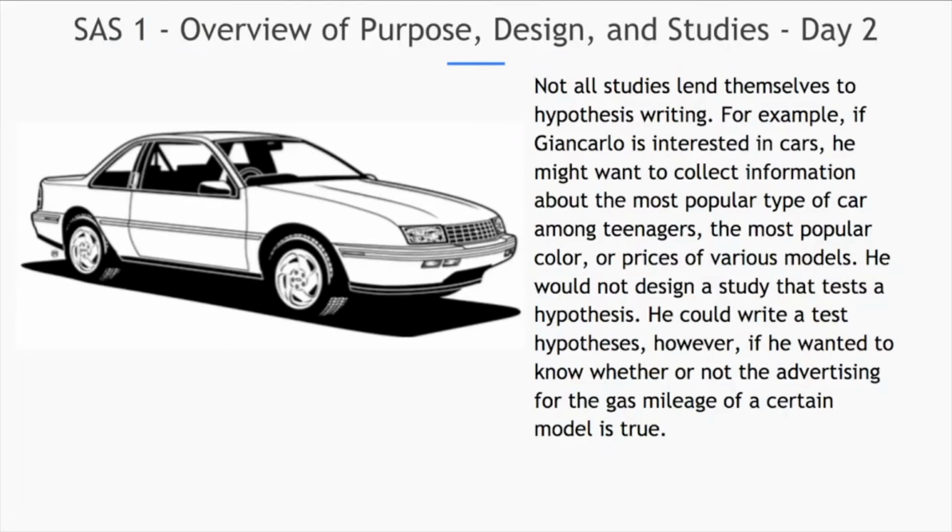For example, Giancarlo is interested in cars, and he might want to collect information about the most popular type of car among teenagers and the most popular color or prices of various models. Now, he wouldn't design a study that tests a hypothesis. He could write a test hypothesis, however, if he wanted to know whether or not the advertising for the gas mileage of a certain model is true. So you see where some studies don't lend themselves to that kind of model.